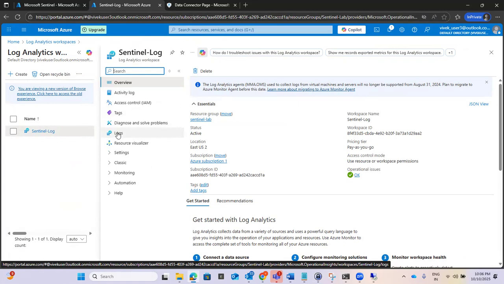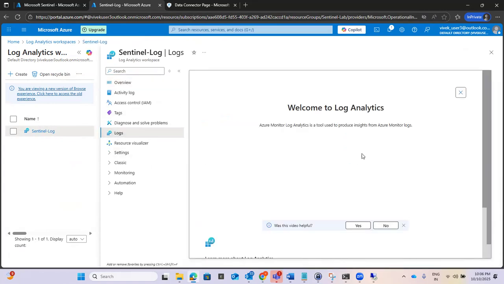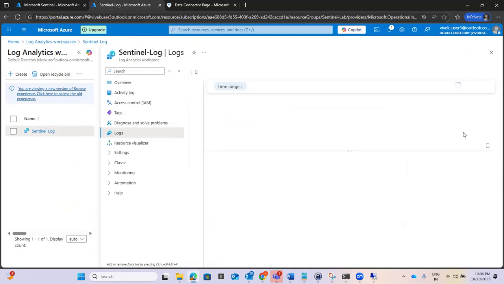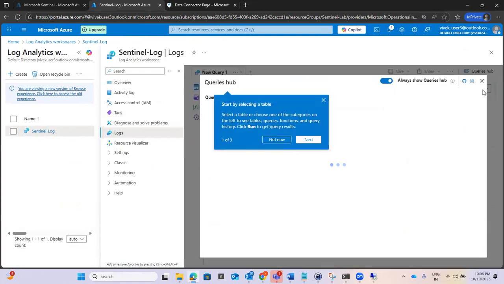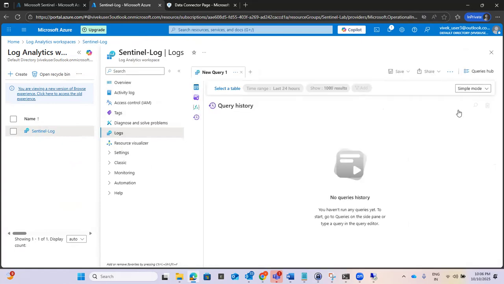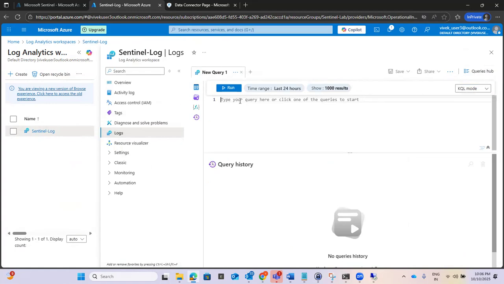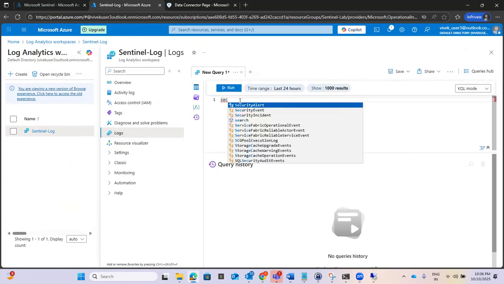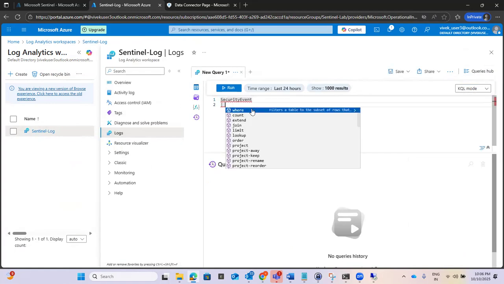Let me click the log section. Let me close it here. We go here. Let me just go to the KQL mode. Let me select security event. Let me run.